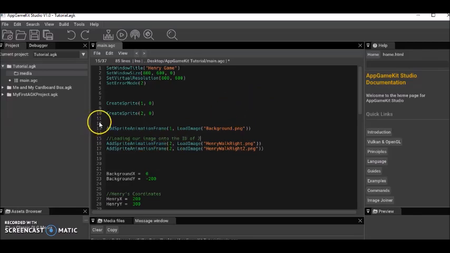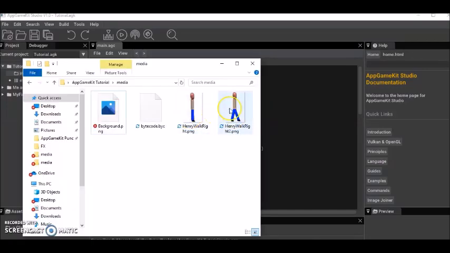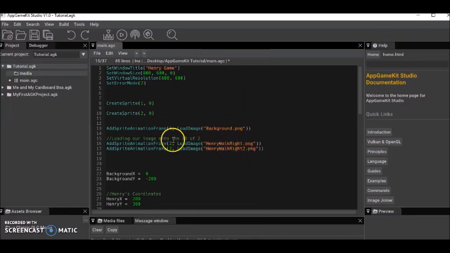Okay, so the first thing I did was I created an ID for my player sprite, and then I gave it an ID of 2. And remember, we gave the background an ID of 1. So I gave my player an ID of 2. And then I took this ID and loaded the 2 sprites onto them. These 2 sprites that we just worked with. I took the first animation and put that onto the 2. And I took the second animation and put it onto the 2 as well. So this 2 stores both animations.